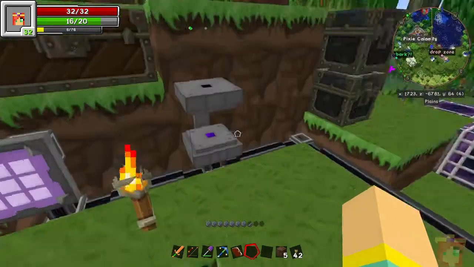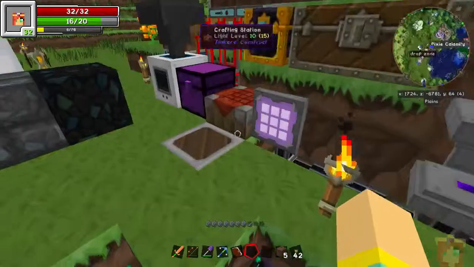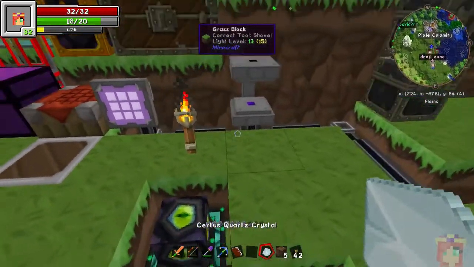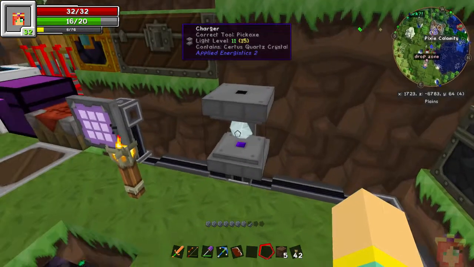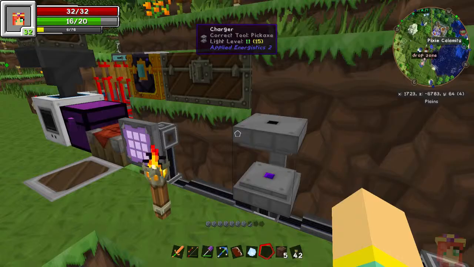Something that I didn't try before, the charger actually is pretty cool. You can use that to make charged Certus quartz, which you need to make fluid stuff. So if you don't have enough charged quartz, all you do is you toss it in there and wait for it to change color. Eventually. There we go. And I have a charged Certus quartz.